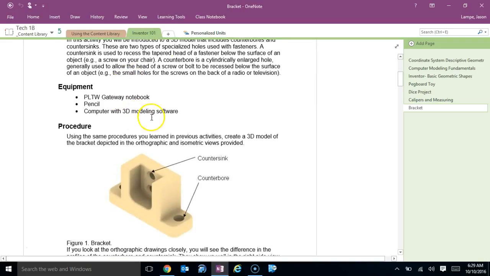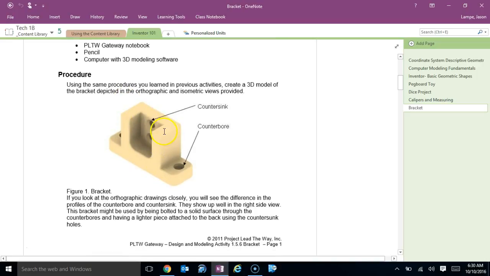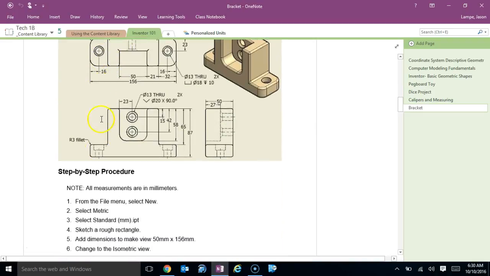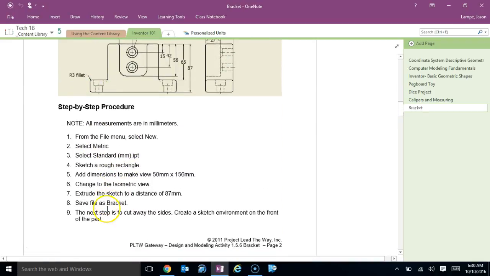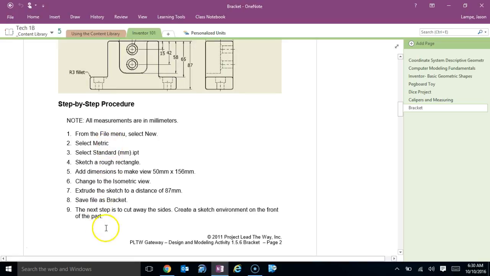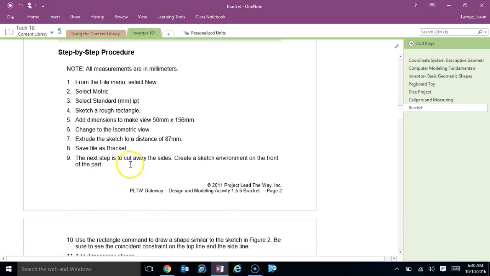Okay. The nice thing about this is that although it looks really complicated and there's some new tools and functions in Autodesk that you're going to use for the first time, it does a really good job of explaining it step by step. Literally all you have to do is go right through all of these steps one at a time. Now the biggest difference here is that you are going to switch from standard measurement, like what we use with inches and feet and stuff like that, to the metric system. So you're going to do everything in millimeters, and it'll explain to you how to do that.